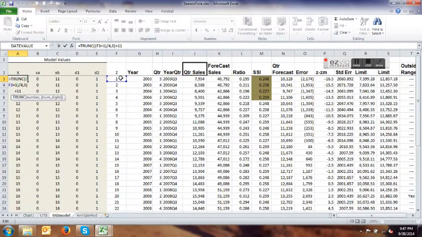Just take a quick look. This is the equation I'm using. It's the truncation of my Z plus 1 divided by 4. That's because I'm starting in the third quarter. If you're starting in the fourth quarter, you'll just modify this equation a little bit. The comma 0 says I only want the integer part of it, and then I'm adding 11 to it because that's where the number for 2003 is.